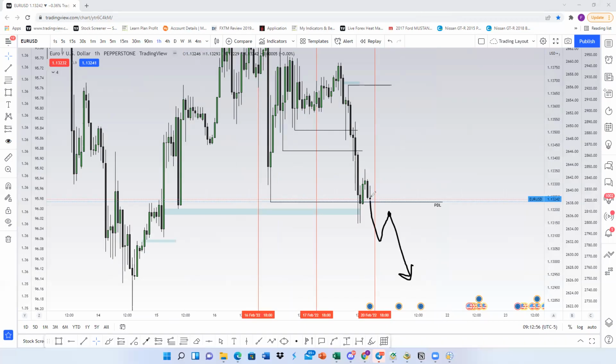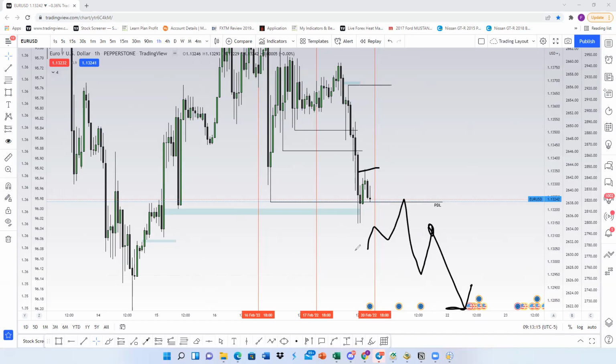Price doesn't always go down, boom, boom. Now, if the context isn't right, what's the context for this? Price takes out the previous day's low and continues to go down. Then what are we going to be looking for? We're going to be looking for independent ranges to form down here so we can sell into that.